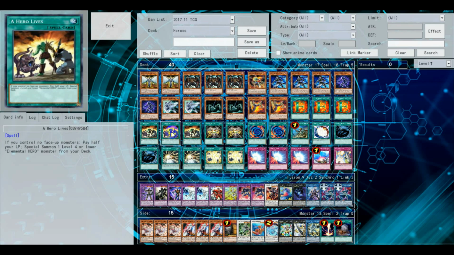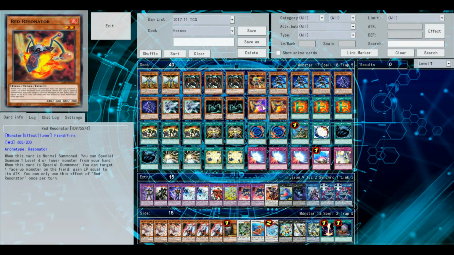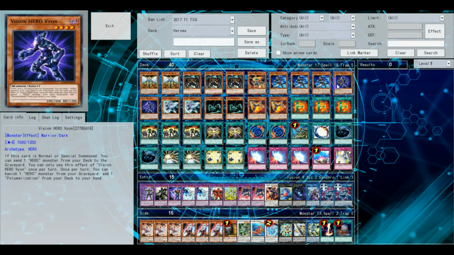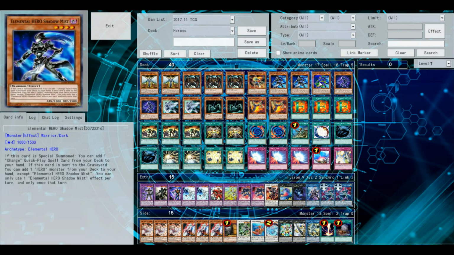Question, though. If you do run two Red Resonator, then why are you only running one synchro in the deck and then the two Resonator Call? Don't you think running an extra synchro would free that up a bit? The reason I'm running two is just to get to it faster. Red Resonator helps me summon either Vion, Shadow Mist or Blazeman faster to the field as an extra summon, so I can activate Shadow Mist's effect to search a quick play if I want to.